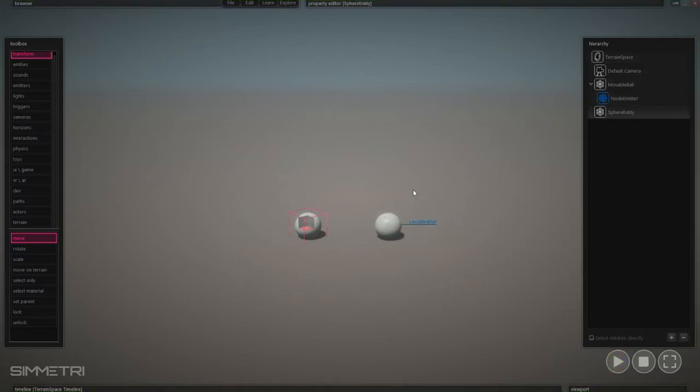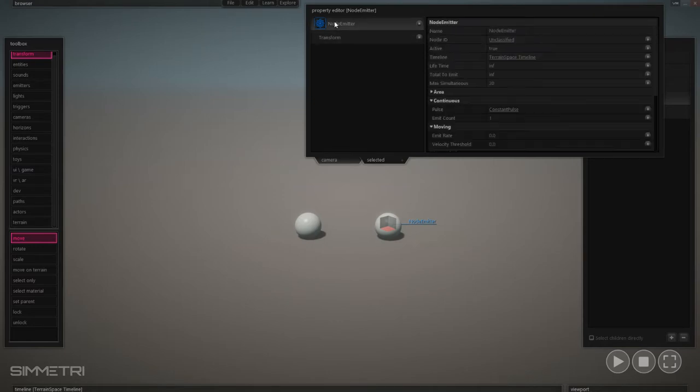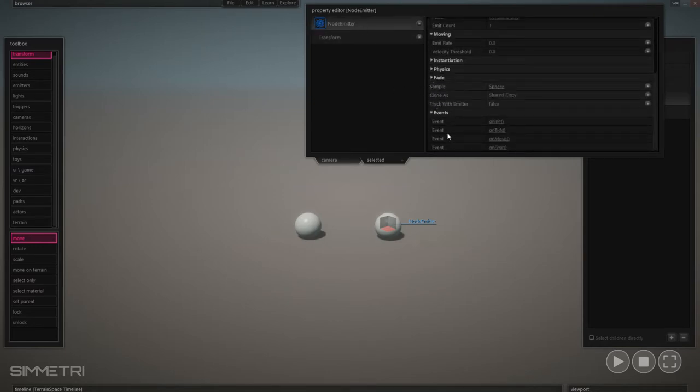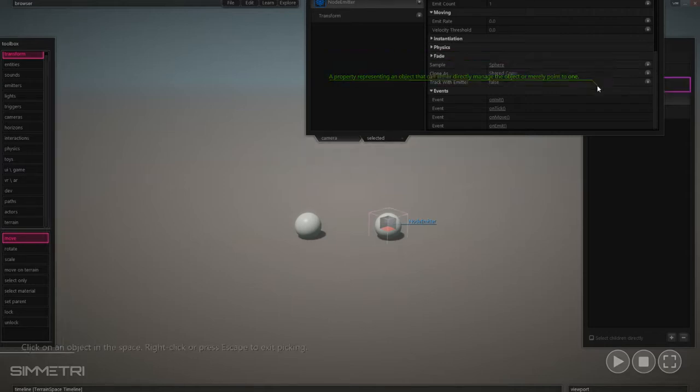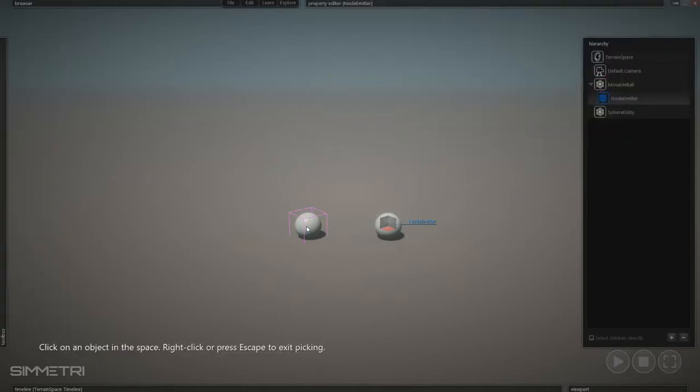Now let's set the sample of the node emitter to be this sphere here in the space. So select the node emitter, make sure you select on the top object, scroll down on the left side and get down to sample. We're going to use the picking tool here. So we're going to press pick, and then we're going to pick the movable ball here, or sorry, the sphere entity.